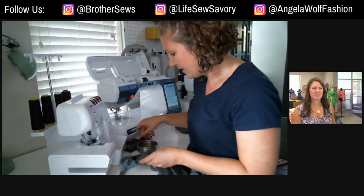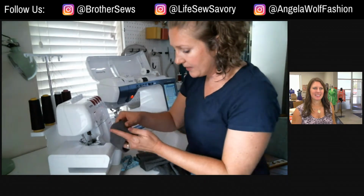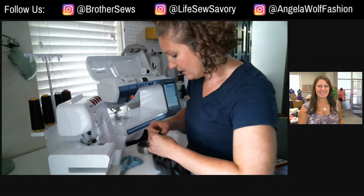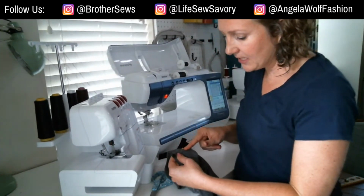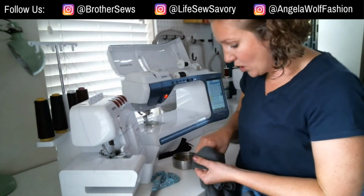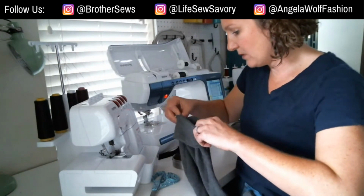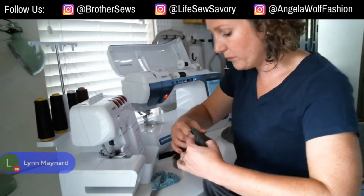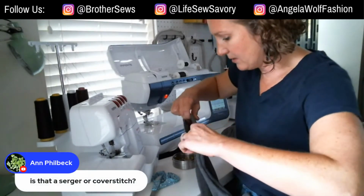So here's my other leg and the second cuff. This one is the one that I sewed and then folded myself, so I have to make sure that those layers just stay lined up. And usually I will take the seam on the cuff and line it up with the inseam on my pant leg. It's not really hidden, but it keeps it away from the outer seam, which would be more visible. So that's where I like to put it.